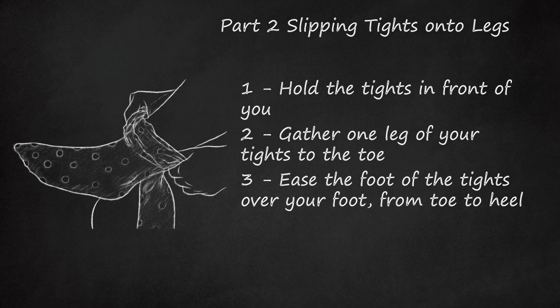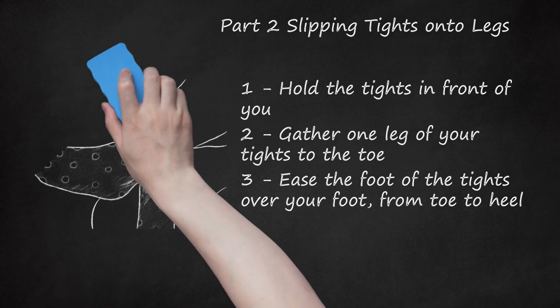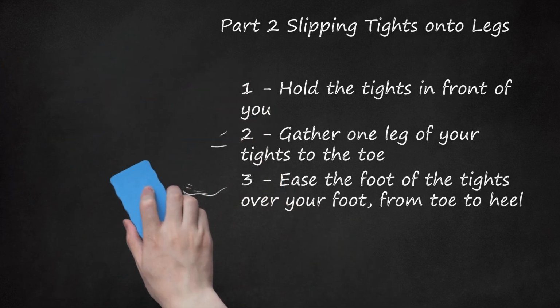You might need to stretch the opening a bit to make sure your foot slides inside without catching on the fabric. Pointing your toe will help prevent your toenail from snagging the tights. If either the toe or heel of the tights is crooked, you'll want to make sure it's straightened or you'll have trouble with later steps.